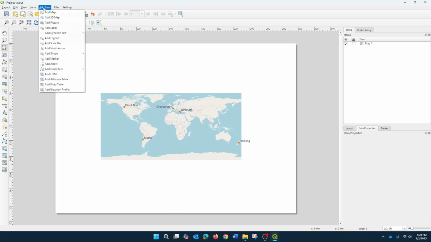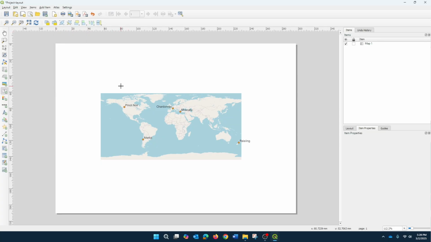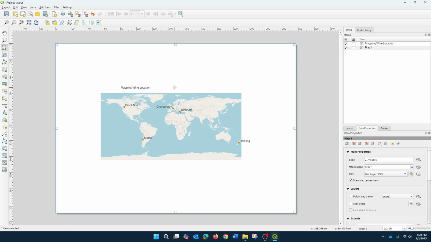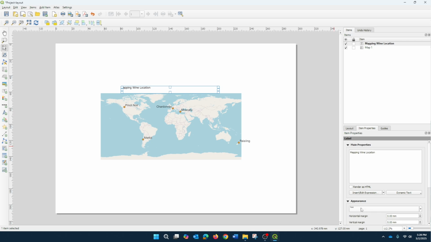The next step is to add labels. You put the labels here, whichever label you want to put. Of course, mapping wine locations. Once you put it down, you select it again and the font option is here.